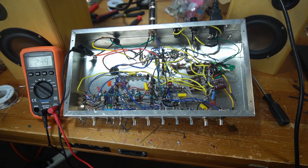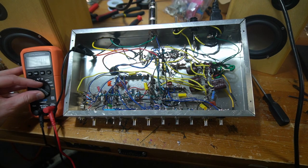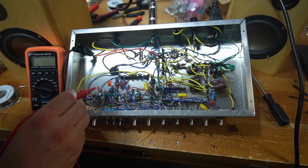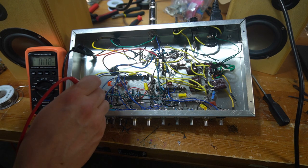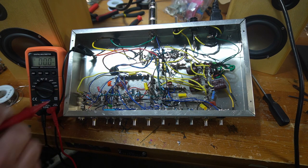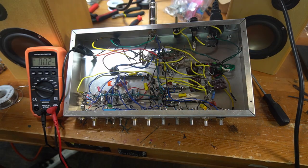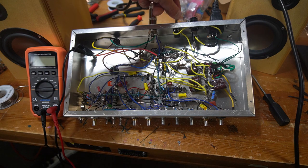I want to do a little check now of my whole V1 stage. So we're going to go back to DC volts. Pin 1 is a plate, 324. Pin 2, 0.5, that's good. Cathode, 0, that's good. Heater. Now this one's another plate, 321. This is a grid, 0.3, and another cathode, 0. So far so good on that tube. I think we're okay. Shut the amp off and keep going.